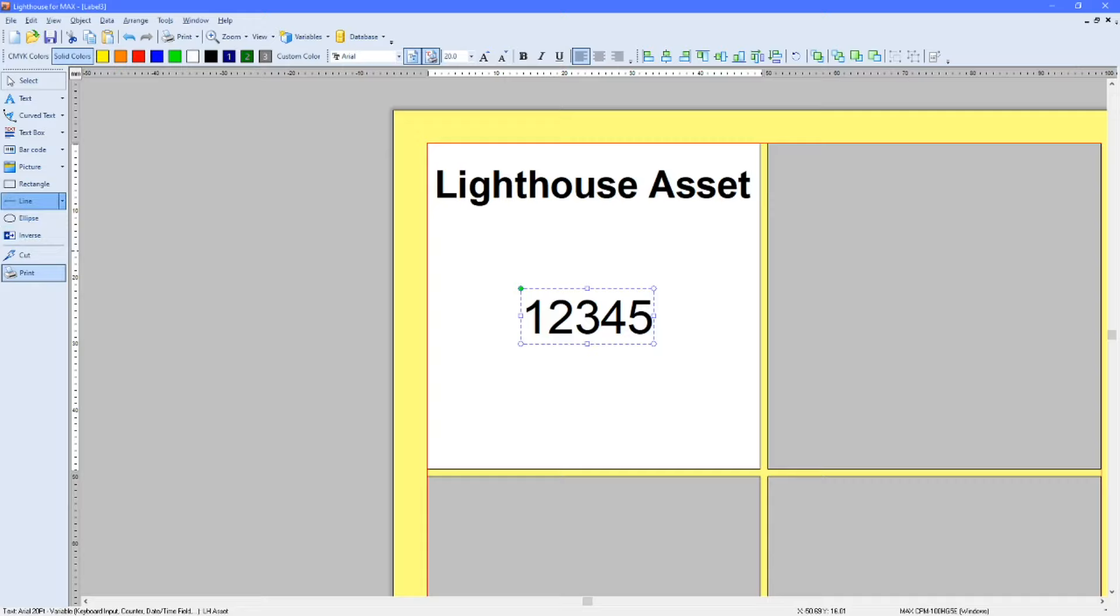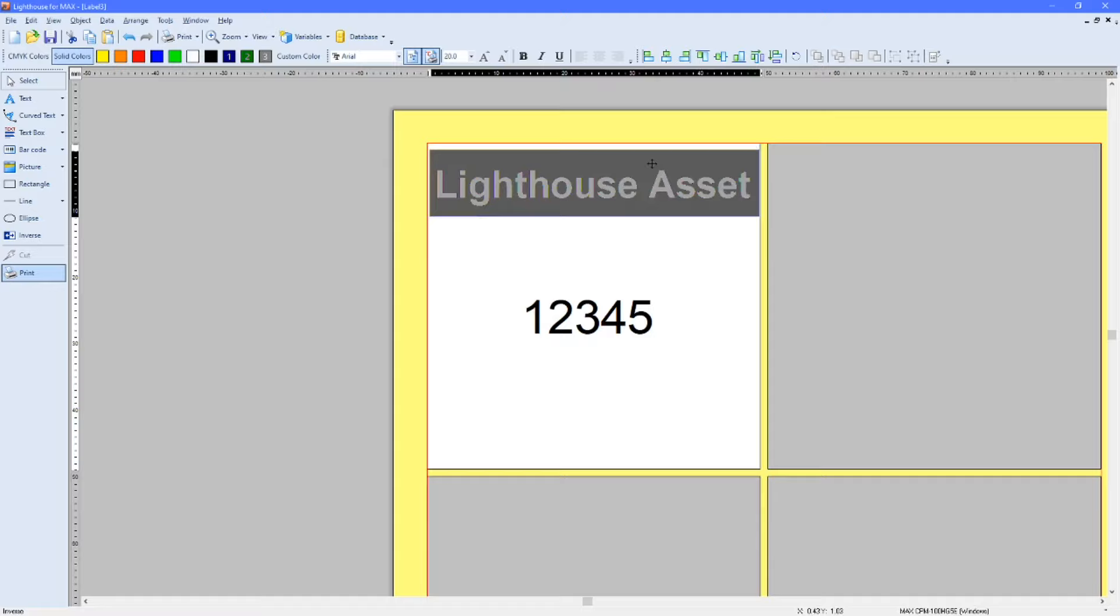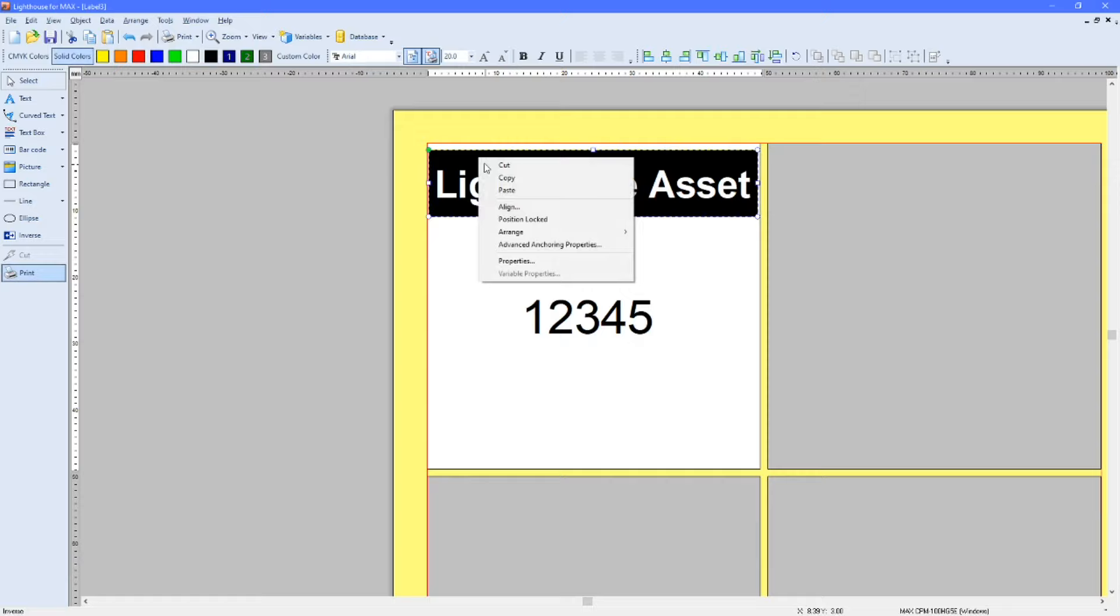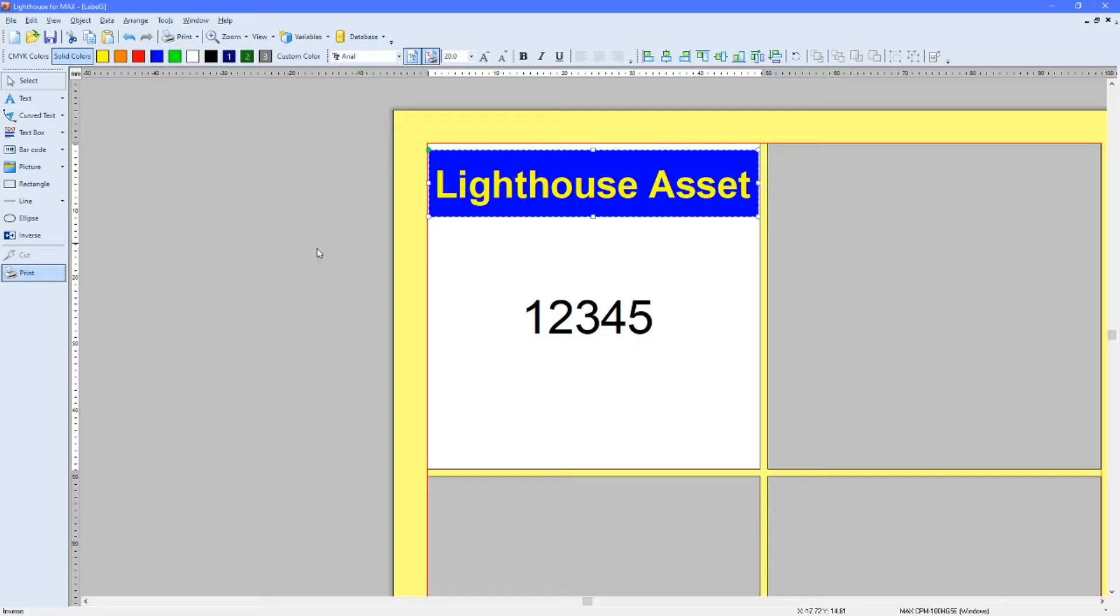Then, I want to just make it look a bit more like an asset label, I guess. On the left-hand side, I've got the little inverse function. If I just drag over this, what this does, it will actually print around the text, but miss the text out. So, the text will basically appear like it's the colour of the vinyl. I'm just going to change the rule with an inverse, is that you actually keep the inverse and the text, or whatever your inverse, in the same colour. If I change the text to blue, that will now actually appear as white when it prints.